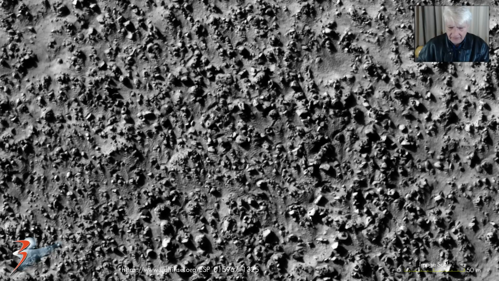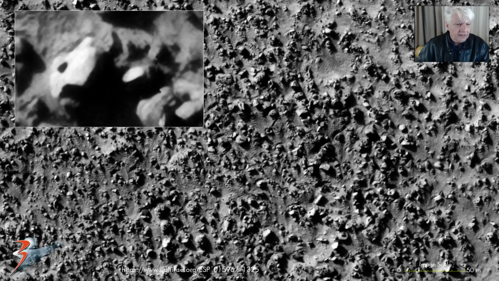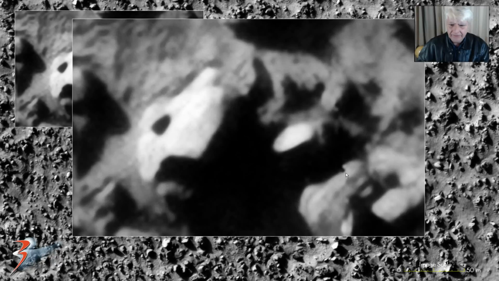Now we'll be looking at this object over here to the bottom right. It's about, let's see, 6 meters wide, and the dark spot or hole in it is about 1.5 meters in diameter. You can see a well-defined edge to it. We've got that straight piece, and then that arc over here.